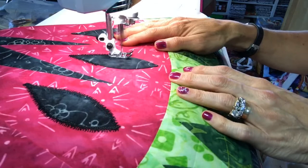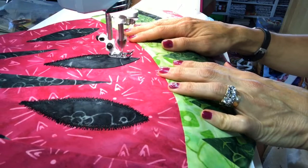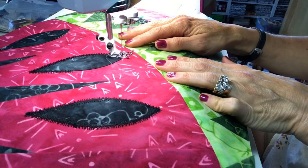And this works really on any kind of applique piece. My appliques are actually, the edges are turned under, and I have glued them down with my fabric glue pen that you've seen me use many a time. Okay, so I'm gonna slow down coming into this corner here, and I'm gonna watch it go until it gets back to that middle.